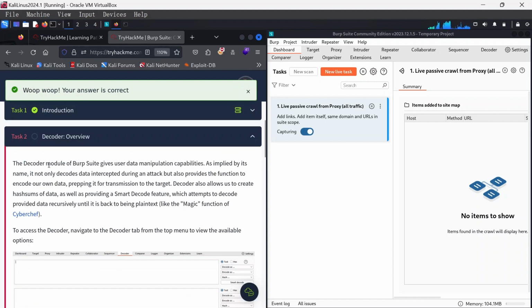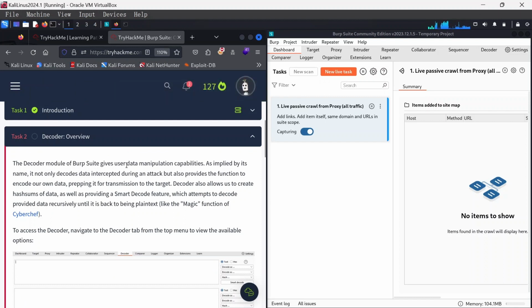Now the Decoder module of Burp Suite gives users data manipulation capabilities. As implied by its name, it not only decodes data intercepted during an attack, but also provides the function to encode our own data, prepping it for transmission to the target.